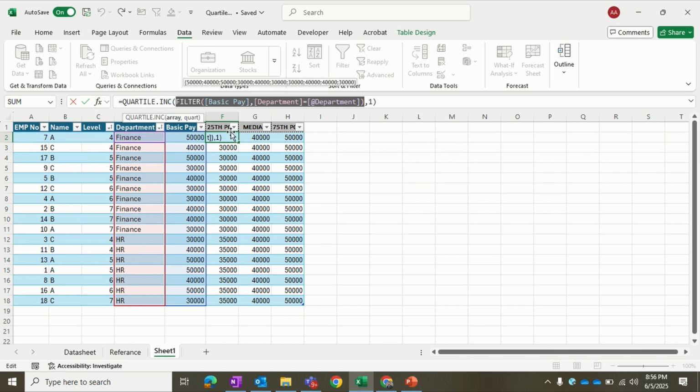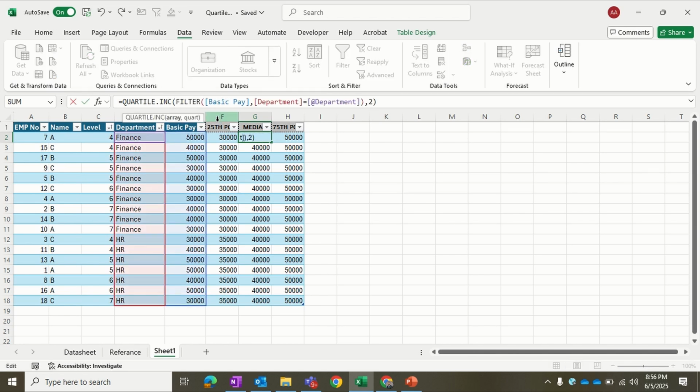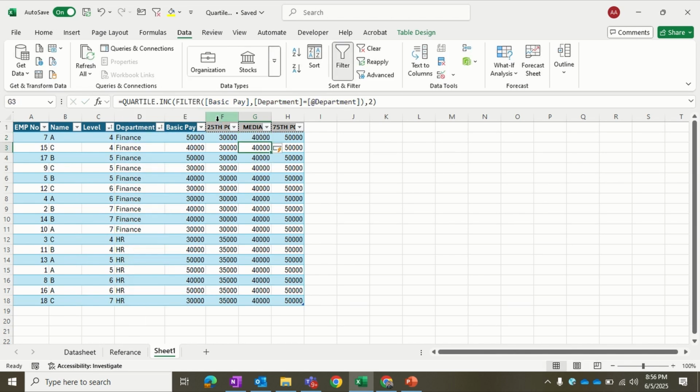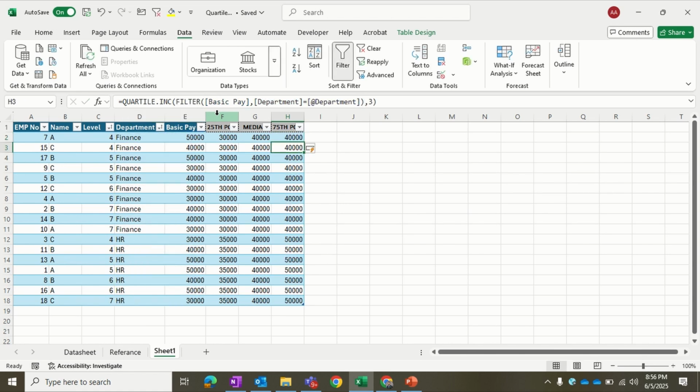For that, I am copying it. Since we have the first one in place, let's see what will happen. See, it has updated. See, now there are levels, the departments, that are filtered according to the values.